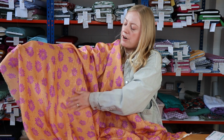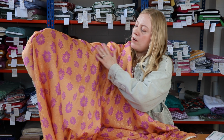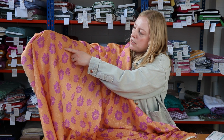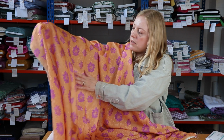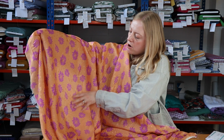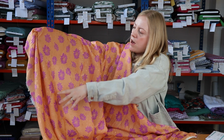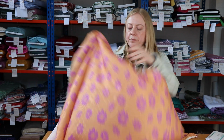Now this is actually a Jacquard, so like I mentioned earlier, a lot of people think a Jacquard is a structured fabric, but all it means is that a design has been woven into the fabric. So in the background, in this beautiful peach colourway, you've actually got this beautiful pattern that has been woven into the background using a satin weave. So what that does is the pattern, when it catches the light, you can just about see it. So it's got zebra stripes and polka dots throughout it. Really, really beautiful. And then as you can see, it's covered in this really beautiful lilac purple floral design, which really complements this beautiful peach colour.